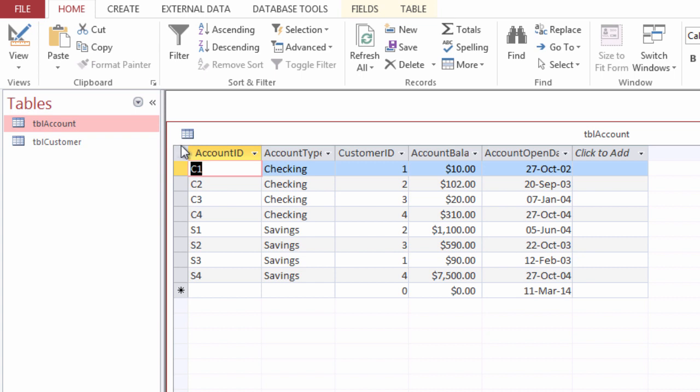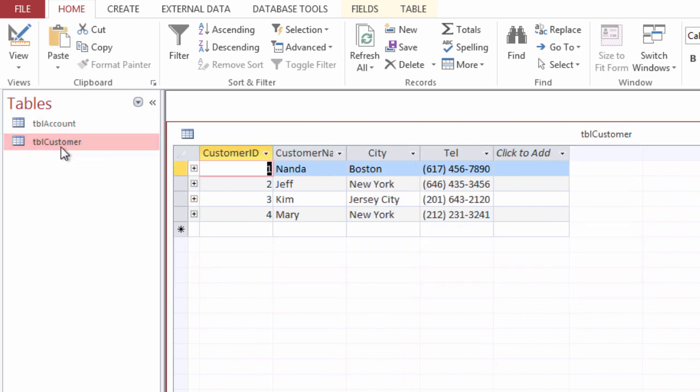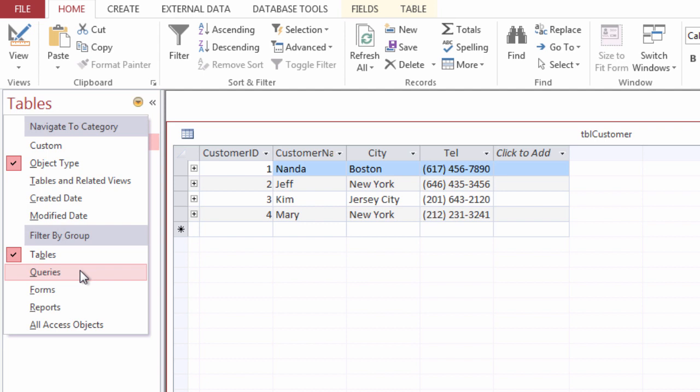I have a table account that has information about account ID, account type, customer ID, account balance, account open date, and so on. And I also have a second table that tracks customer information: customer name, city, telephone, and of course customer ID. And I also created queries, forms, and reports.